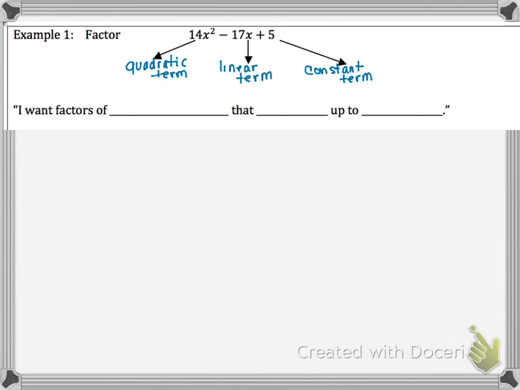So when we're factoring this and we have a coefficient with that quadratic term, we want to look at factors of 14 and 5, so the quadratic and constant term, factors of 14 and 5 that add, and that's because of that sign there, up to 17, and that's because of that middle term. So I want to think through my factors of 14 and my factors of 5, so I would recommend you pause the video and just make a list of those.